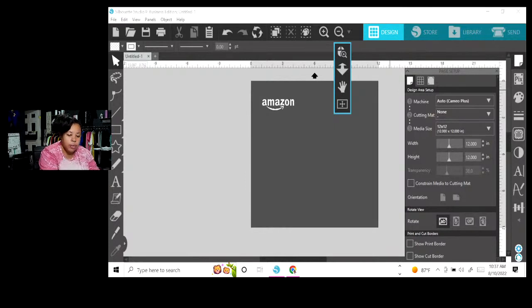Oh, one second. Yeah, we can go about 11 inches in. Silhouette doesn't want to load properly for me this morning. Okay, I'm having some problems here loading. I might have to load this paper on the mat.